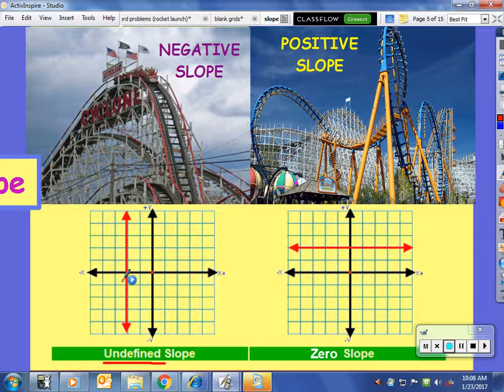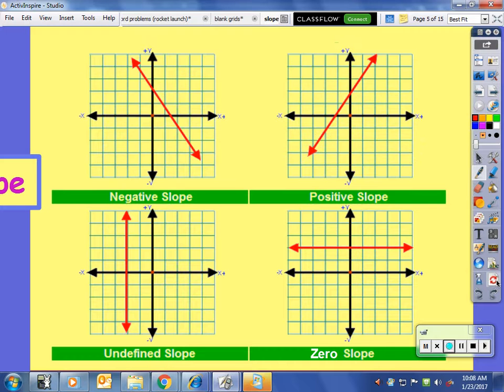Absolutely. And then these type of lines. How would we describe this line right here? What kind of line is this? Horizontal. Horizontal lines have slopes. Please do not tell me they don't. The only kind of line that doesn't is a vertical, and it's called undefined. This absolutely has a slope, and it is 0. That's important, and you do have to know that.